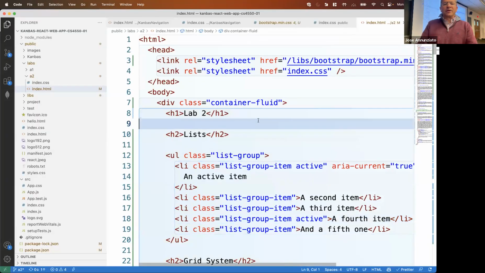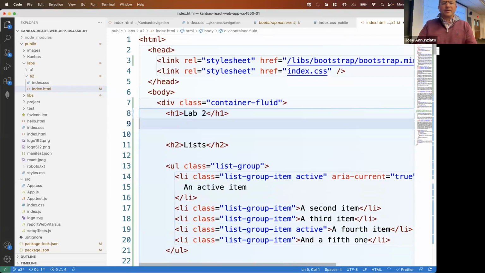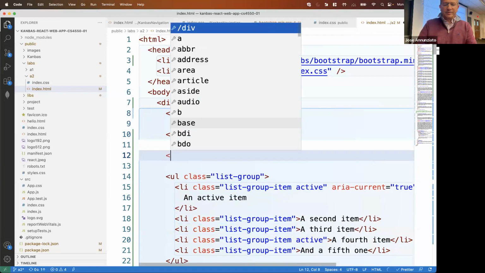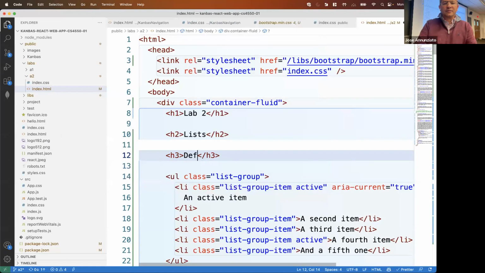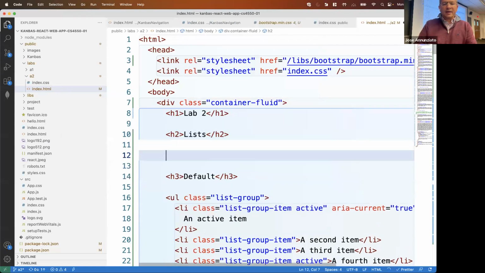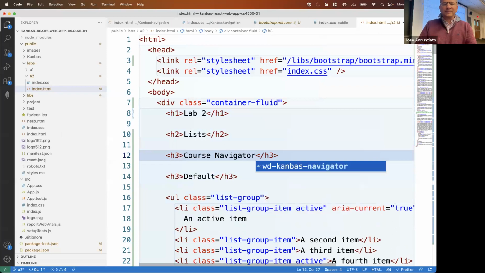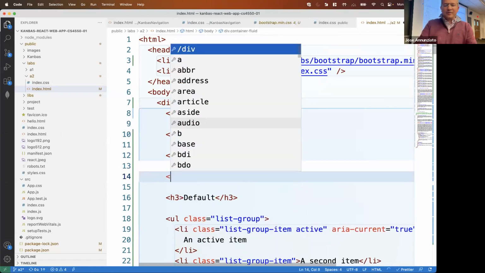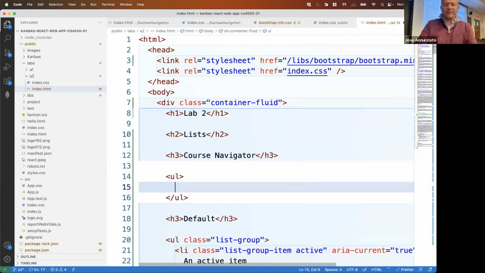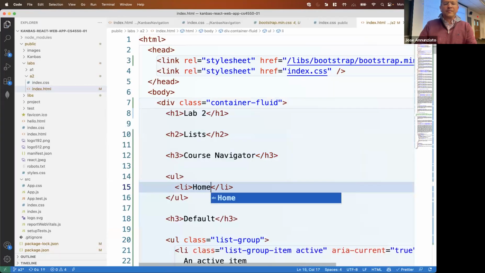So say I create one of these lists, right? These are the default ones. And let's recreate the course navigator. So you have UL, you have LI, and you have home.